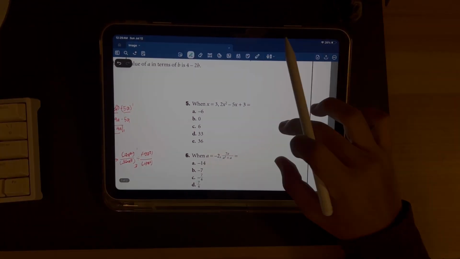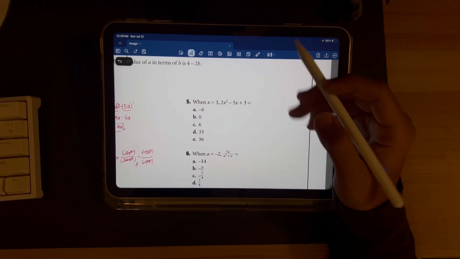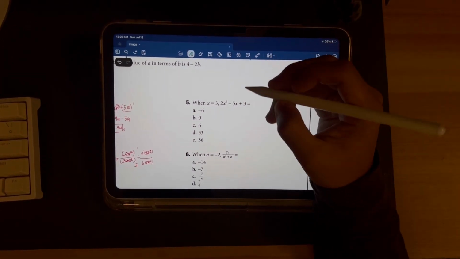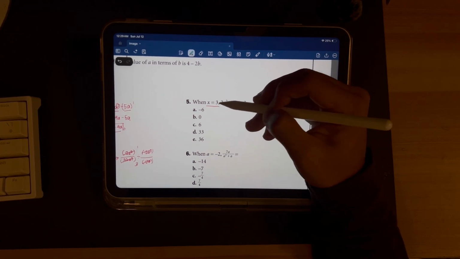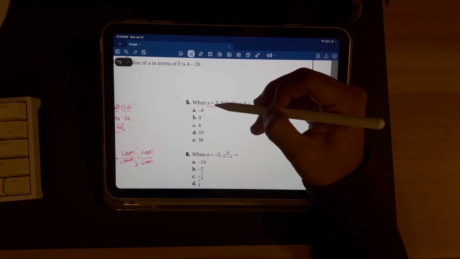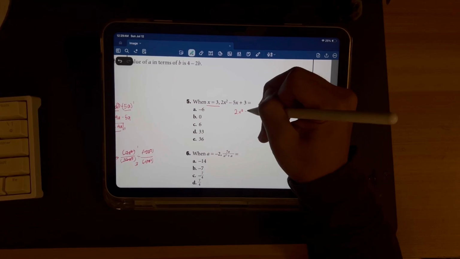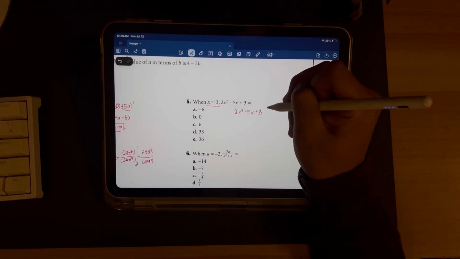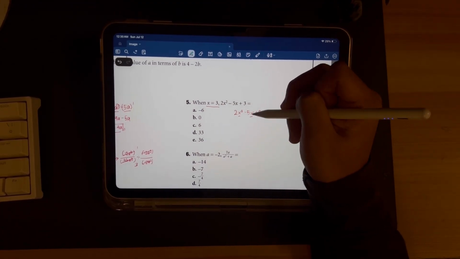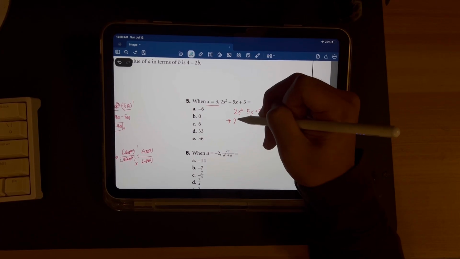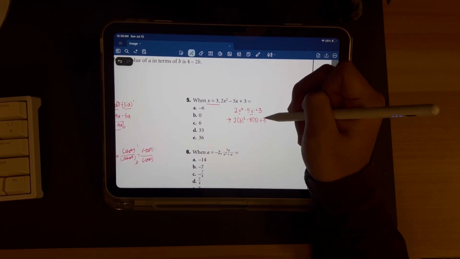Now, problem number 5 is different from the previous questions because we have here a substitution, but again, we are asked what will be the final value if we substitute x as 3. Let's try. So let's rewrite the whole equation as 2x squared minus 5x plus 3. Since x is substituted as 3, we will simply replace the x's with 3. That would be 2 multiplied by 3 squared minus 5 multiplied by 3 plus 3.